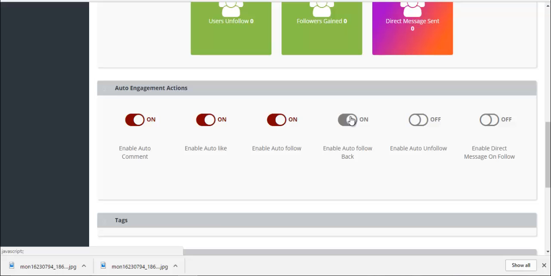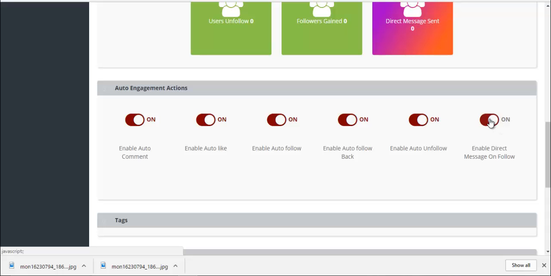Do you want it to automatically follow back? That is, when someone follows you, Instapilot can automatically follow the person back. Do you want to enable auto unfollow? That is, if you don't want your following to be so large, that means when you follow a profile today, you could set it that after 2 days, Instapilot should automatically unfollow the person. If you unfollow the person immediately, the person can get angry and decide to unfollow you. So it's best to set it like 2 days after. Instapilot should automatically unfollow those people.